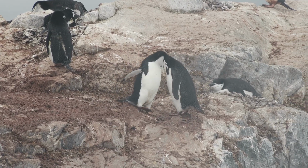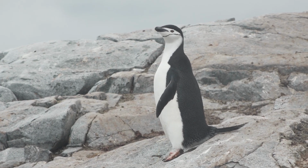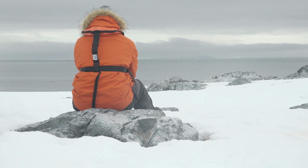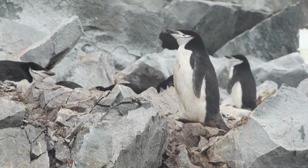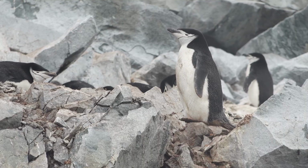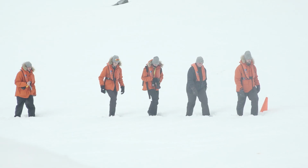We can watch. So one of the things our global explorers and myself are doing is sitting close to a group of penguins nesting and just taking 5 minutes to watch maybe one, maybe two penguins and just observe as many different behaviors as we can. And at the end of that 5 minutes, to try to piece it all together, to try to understand maybe they were communicating, if a parent was returning from feeding, all sorts of things going on. And it's just an amazing day to use our powers of observation to explore our surroundings.